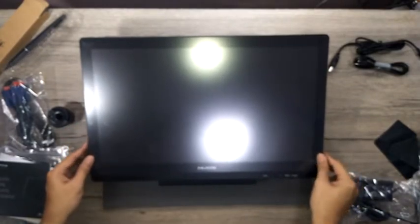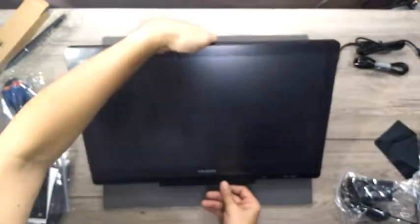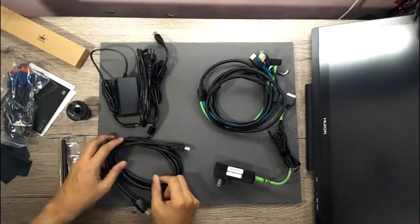It also comes with a free matte screen protector that gives you a more textured feel and diffuses the reflection of any lighting. Will it affect the quality of the view though? We'll find out.